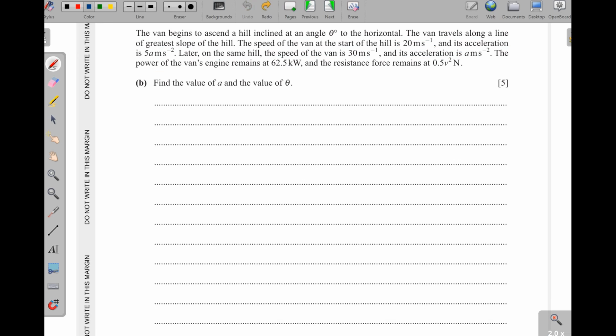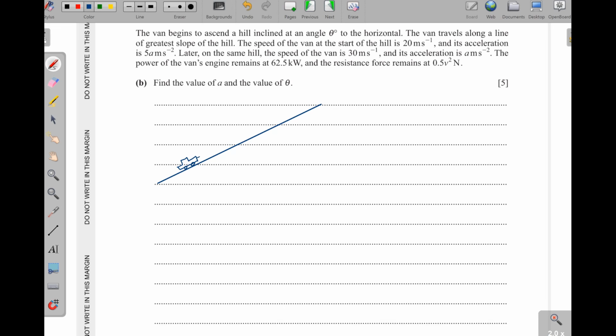In mechanics, I've already said that you should have some art of sketching such that you know exactly what you're dealing with. Okay, now let me have, let's say, my van here.